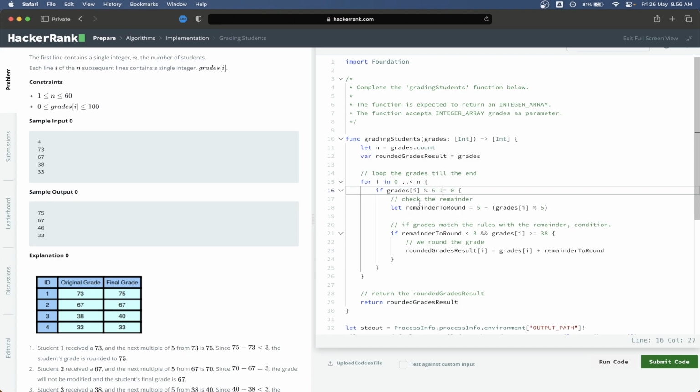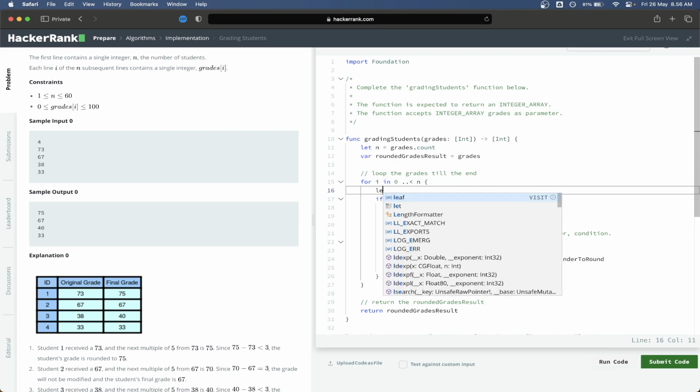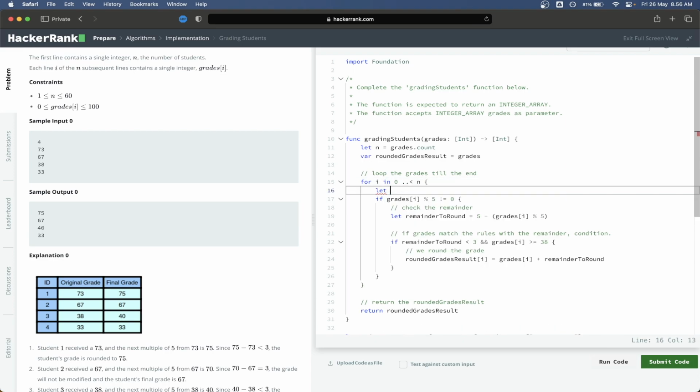We can do more improvement, I guess. Like this one is the same, right? grades i modulo 5. This one, grades i modulo 5. We can make a let constant for that, and then we check the value like this. grades i, let current modulo.